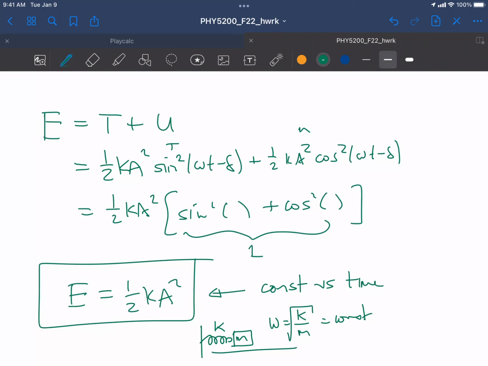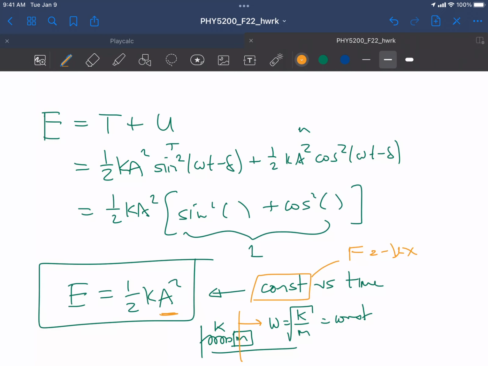And you're going to displace this thing from its equilibrium point by some amount. That is the amplitude. So whatever amplitude the motion has, the quantity 1/2 times k times a squared will be the total energy. And this is a constant, and it must be a constant because F equals minus kx is a conservative force. It is curl-free. It depends on position only. So it is a conservative force, and you can derive the potential energy from it.